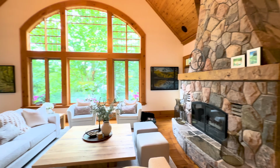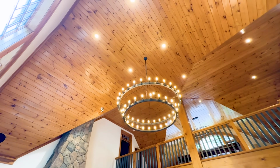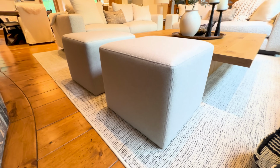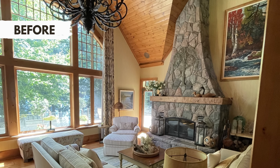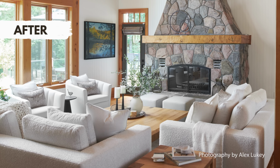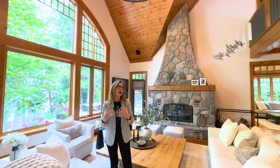This is gorgeous. Now I have to tell you again, we did not build this space. We simply renewed it. We gave it a refresh, but I want to focus on a bunch of amazing features that were already here and how you can use decor and color and just make it beautiful. Originally, it was all painted like a deep kind of mustard yellow color, because at the time, 20 years ago, that was the idea. You blended in your woodwork to the wall. But today, to refresh it, we put a white on the wall. And although it seems counterintuitive, what it does is it lets our woodwork really stand out, and the features like our wood-burning fireplace to really be a feature.